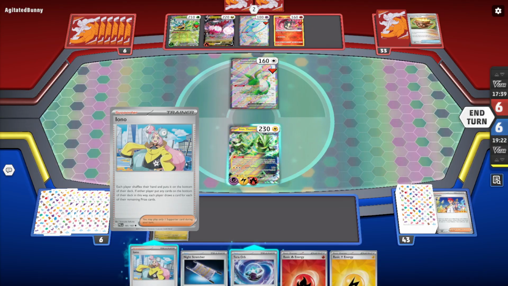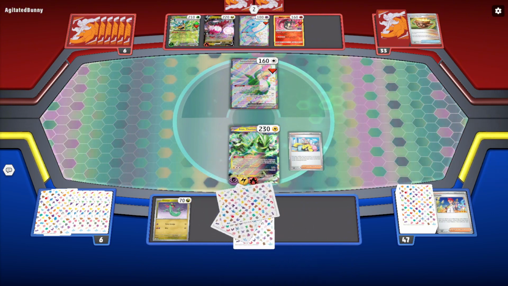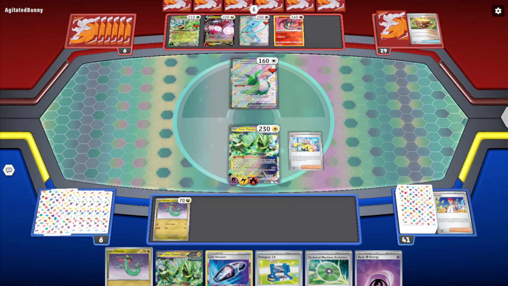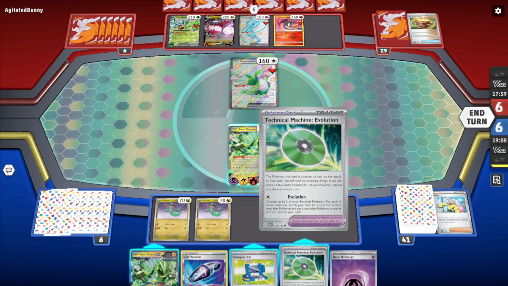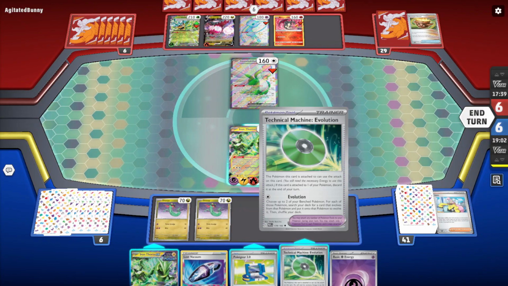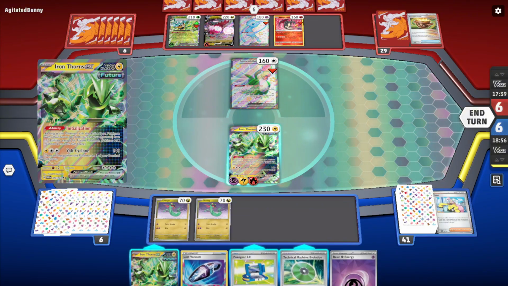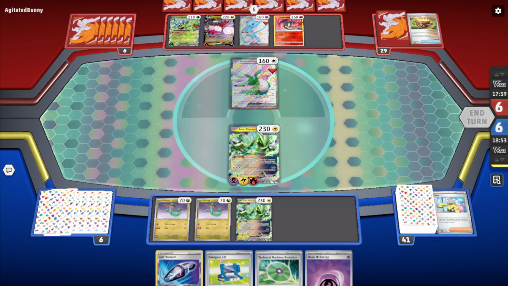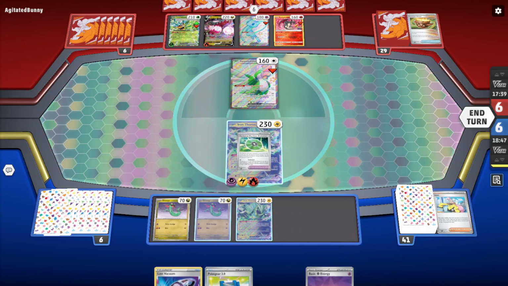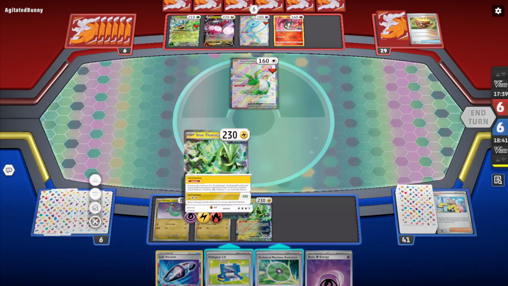We'll be able to play the Fire Energy. Again, I don't really want to go Iono here, but I'm going to anyway. One, I need a better hand. As much as I'm slowing them down, I also need to be catching back up. I have one turn here where I can actually go Evolution. I think I play another Iron Thorns down. I want to take the knockout here.